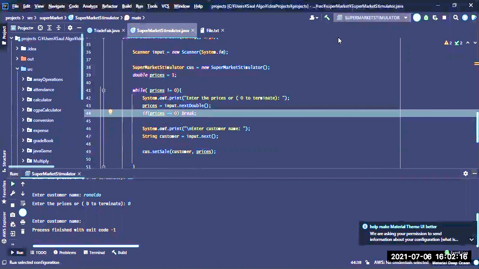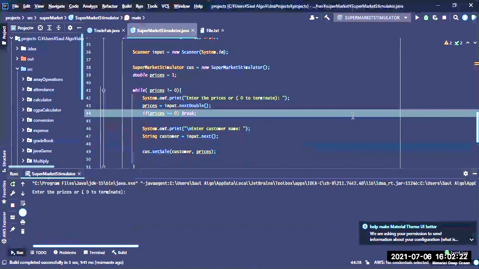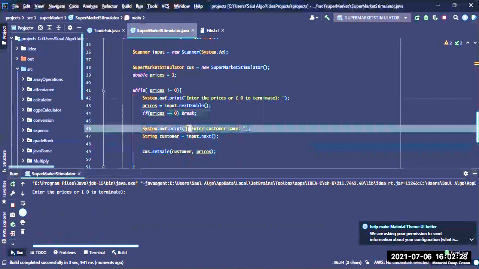So let's go ahead and run the program again. But before that, I need to take care of something here. This one. I need it here. Okay, yeah. So let me run it again. Let me stop it and then run it.